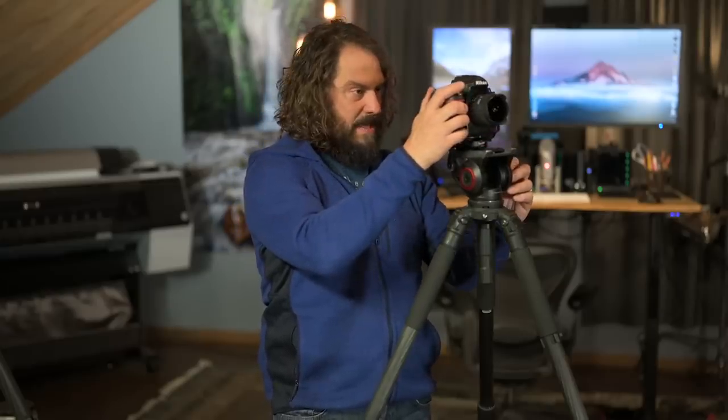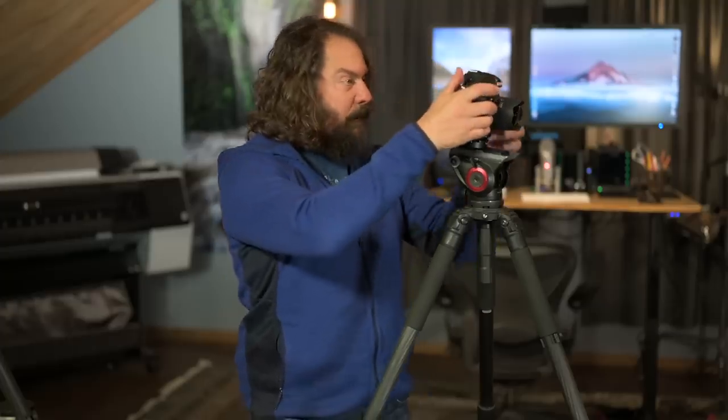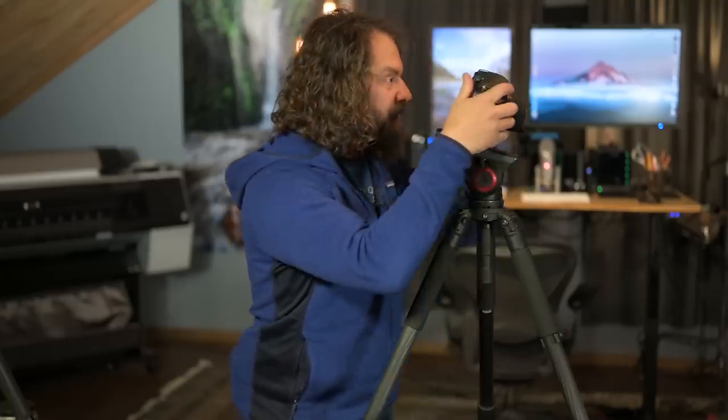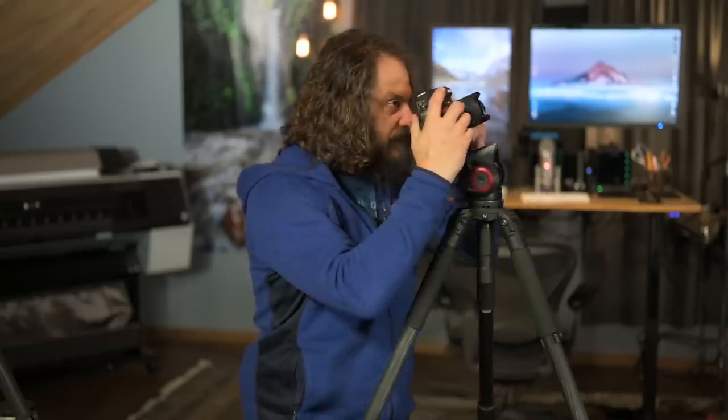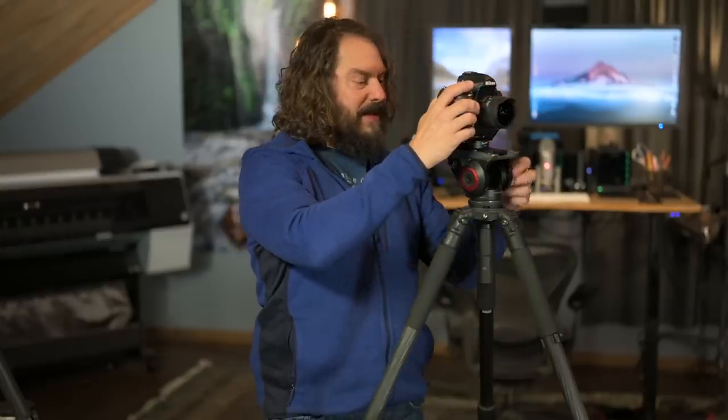you can pan. It's got this nice fluid inside where if you just hold equal pressure to your movement, if you just push with the same force, it'll just smoothly pan through the scene. You get those nice cinematic movements that you see in Hollywood films. That's why the video guys love these things. If you're doing birds and wildlife, you can track action, sports, you can just be moving around. You're not losing level anytime you're in motion. So really, really handy for so many things.